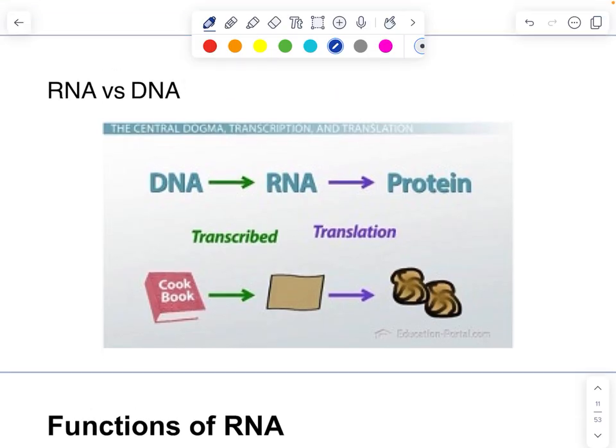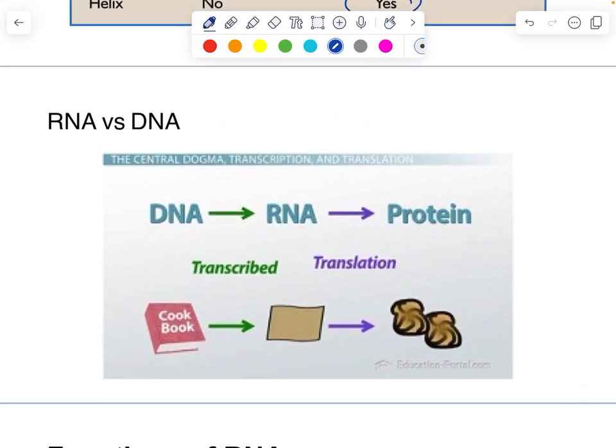An analogy that I've been using in class is a pizza. I love homemade pizza. It's hard for me to eat Domino's or Papa John's after you make homemade pizza from scratch. It's just nothing like it. So let's say I have an Italian cookbook with a glorious recipe passed down for generations. But I don't read Italian, so I need to change that into English to make my pizza, right? Some of you might say you'll use Google Translate, but I want you to use the word transcribe.